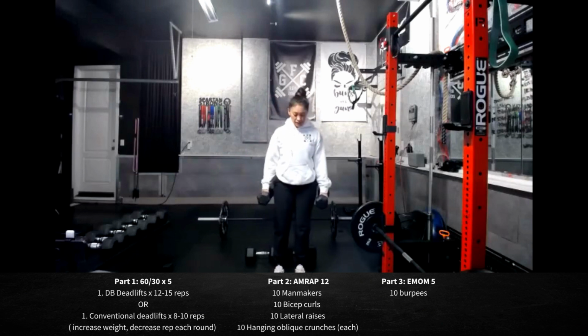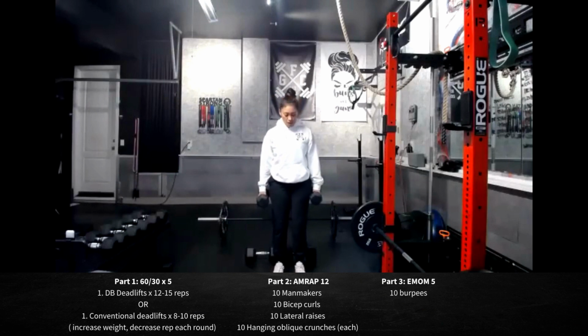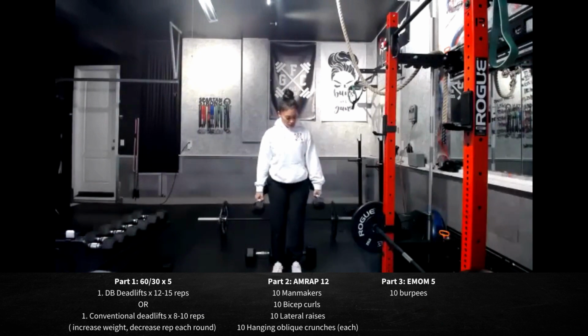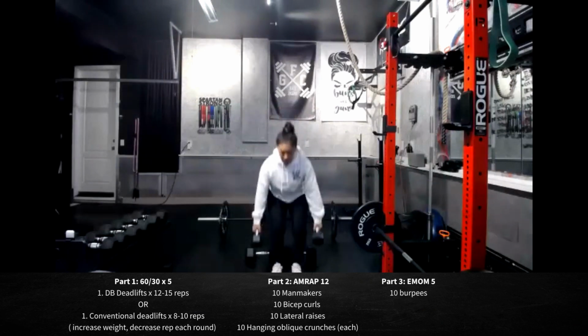Dumbbell deadlifts, we've done this before in class, but for those of you who are new, you just grab your dumbbells and have them tilted down toward the ground a little bit on the front part of it. And then you're going to go down.